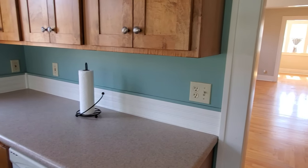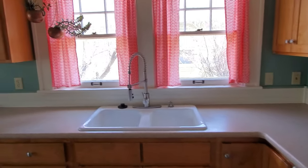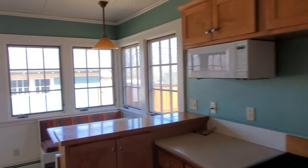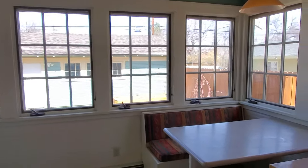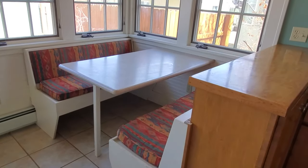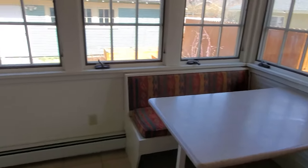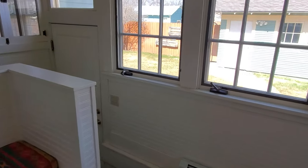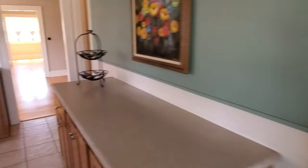You can see upgraded electrical with GFCI outlets. All the windows are functional and we do have screens. A lot of big bright windows back here. Got a nice breakfast nook in the back so you can have your formal dining in front and less formal back here — little bench. This is the entry to the backyard. I'll take you through the entry to the basement in a minute.